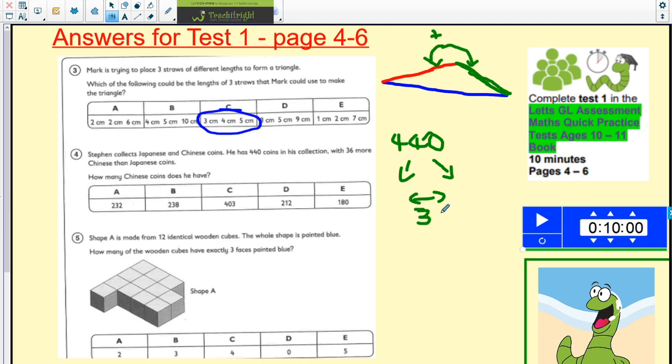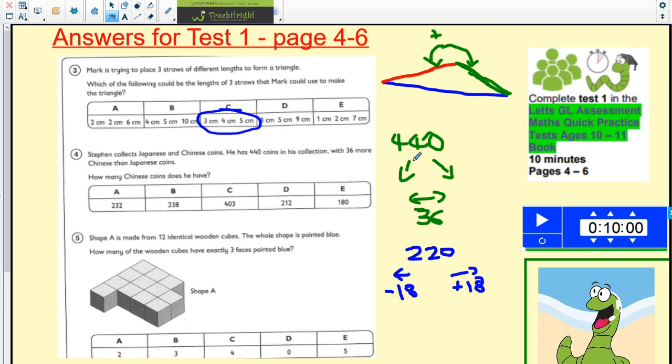is 36. So what I might be tempted to do is I might be tempted to divide 440 in 2, so I know roughly where I'm going to be, approximately. So that's going to be approximately 220. But then I need to go, the gap needs to be 36 on each side. So if I go half of 36, and the way I do that is half of 30 is 15, half of 6 is 3. So if I add that together, that's 18. So if I go plus 18 this way, and minus 18 this way, I'll end up in my 2 numbers.